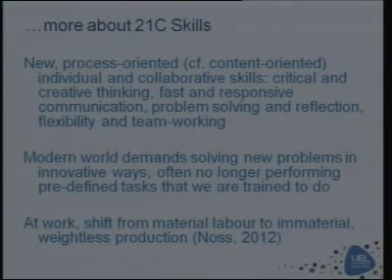So the modern world demands solving new problems in innovative ways, and often we're no longer performing predefined tasks that we're trained to do. And one way of looking at this, which is coined by Richard Noss from the London Knowledge Lab, is that at work now there tends to be a shift from material labour to more immaterial, weightless production. And if you don't believe me that this is important, one interesting example of why this approach of thinking about 21st century skills is important is the growth of the creative and digital industries in London, a sector for which these are key skills. It's predicted that the city's financial sector is going to be overtaken by the creative and digital industries in the next 5 years. That's quite a staggering statistic, well, prediction. But critical to developing economies are these new sorts of skills.